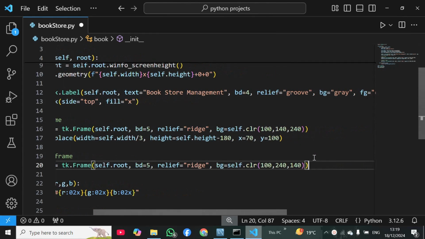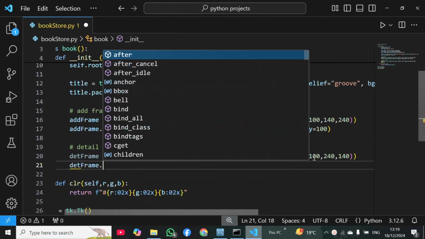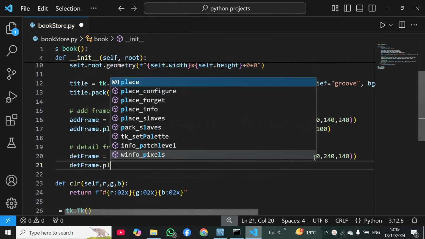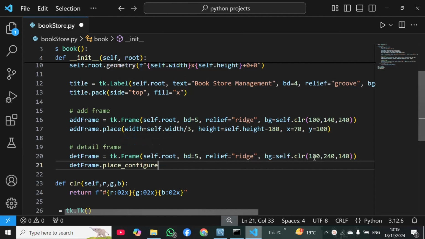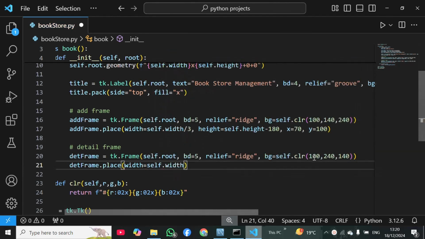Now I will again use the place method, detail frame dot place. As you know, the place method provides us a property to set the width of this widget or frame. So I will use the self dot width variable that contains total width, and I will divide it by 2 to get half of the total screen.